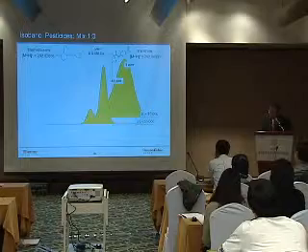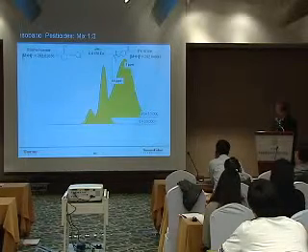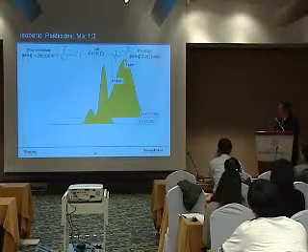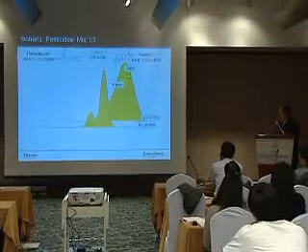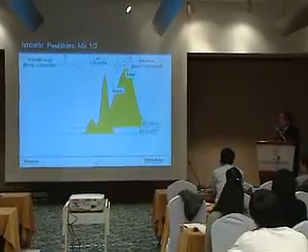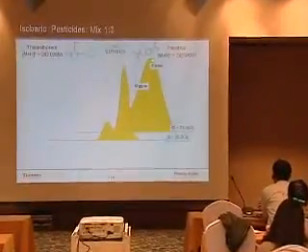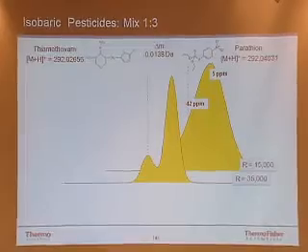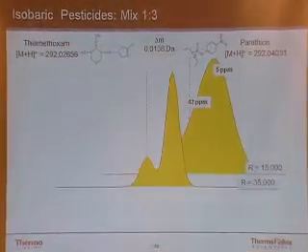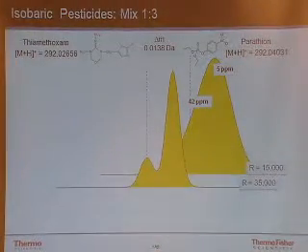Now if you put them in this mixture, what you'll find is that, of course, there's 3 parts of this and 1 part of that. So this big hump here is mostly parathion. And in the way it comes out, if you measure the mass right there on the back side of the peak, you'll get an error of about 5 parts per million. Okay, and all I can say is you were pretty lucky.